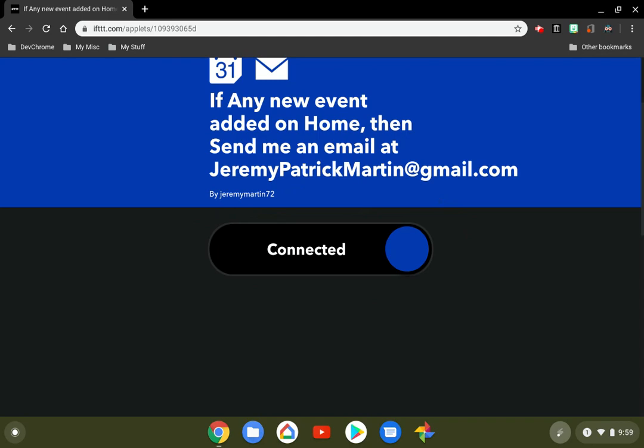Now, if this thing is getting buggy or getting on your nerves and you're not really sure about it, or you got a busy work day and you don't want this thing to be constantly bugging you all during the day, you just hit this button right there and you disconnect it. Just as simple as that. And it will stop working and stop bugging you. Also, sometimes this stuff doesn't set very well. I mean, 9 times out of 10, IFTTT works exactly how it says it works. But sometimes it doesn't work.